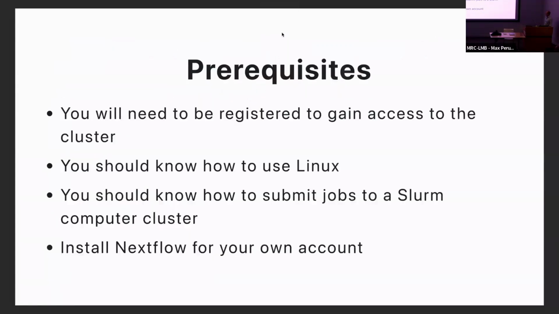To actually be able to run these pipelines yourself, you'll need to be registered on the cluster. So I think there's an online form by Scientific Computing. If that doesn't work, go to Scientific Computing. But just as a bit of upfront knowledge, you do need to know how to use Linux and the command line. And it is sort of useful to know how to use Slurm, or at least what it is, this idea of scheduling jobs to a cluster. And you also need to install Nextflow as well.